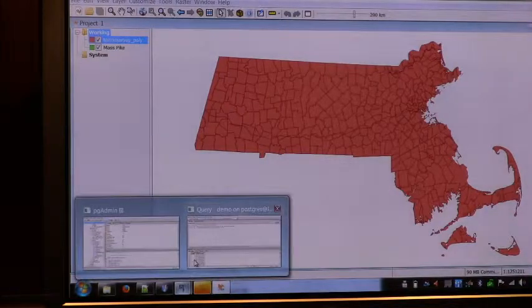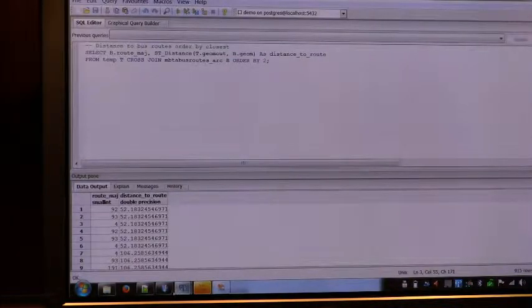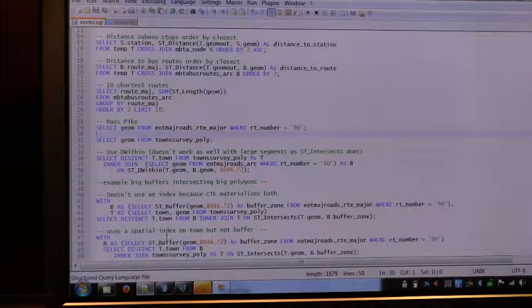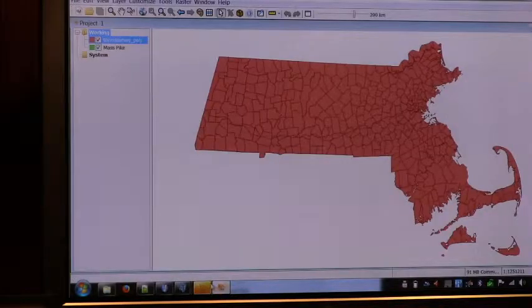Visually, what I'm going to first do is draw a buffer zone. I'm going to add a buffer zone. That's the query, and I'm going to add a layer.